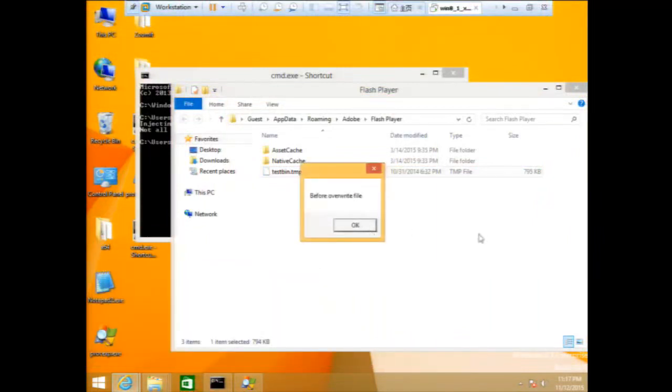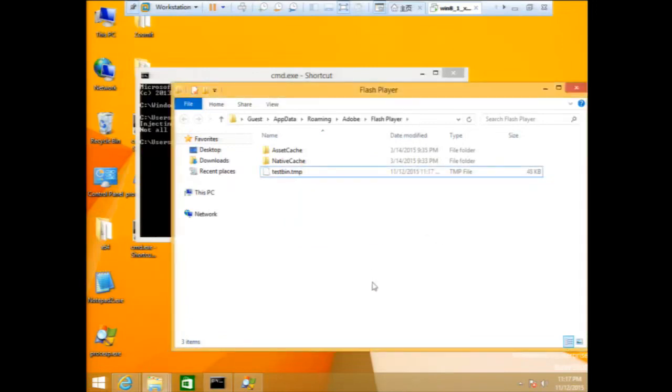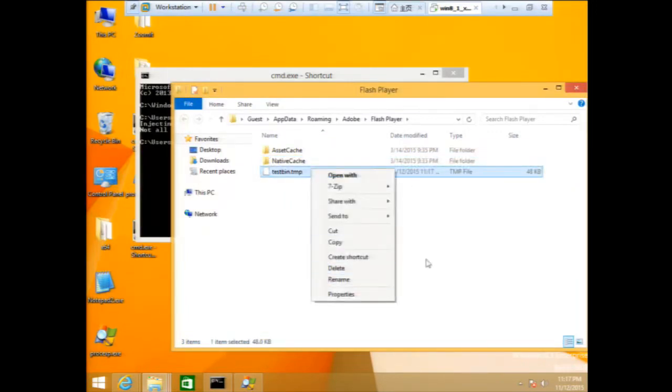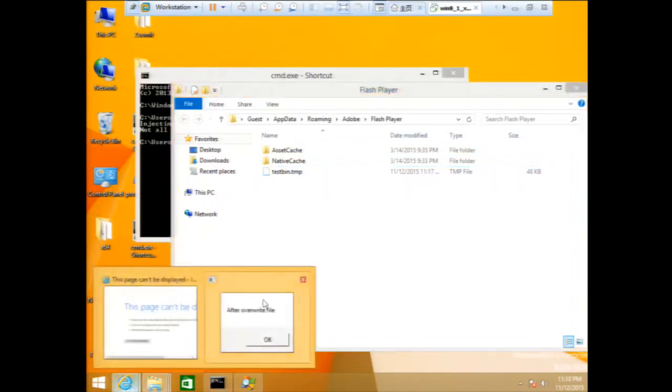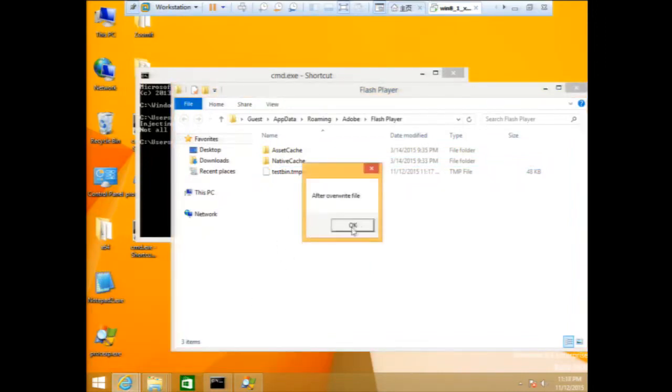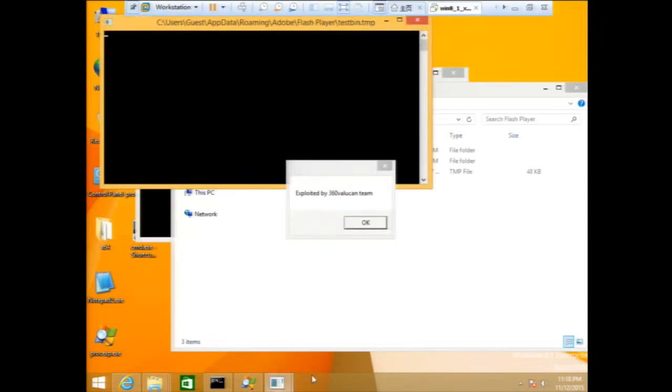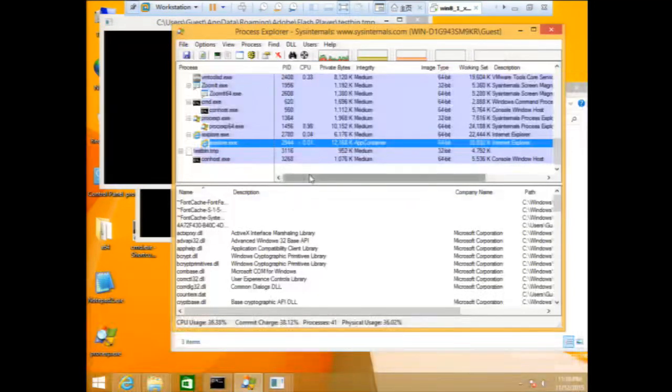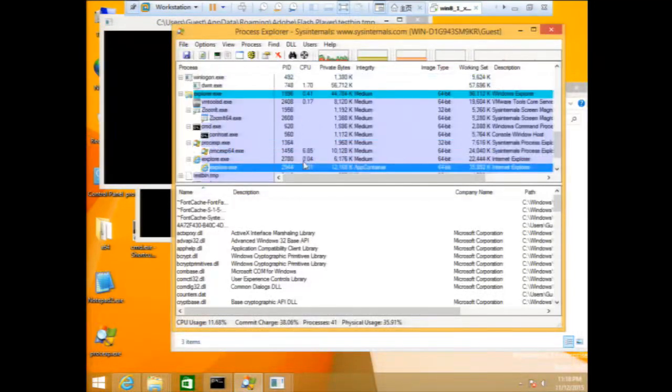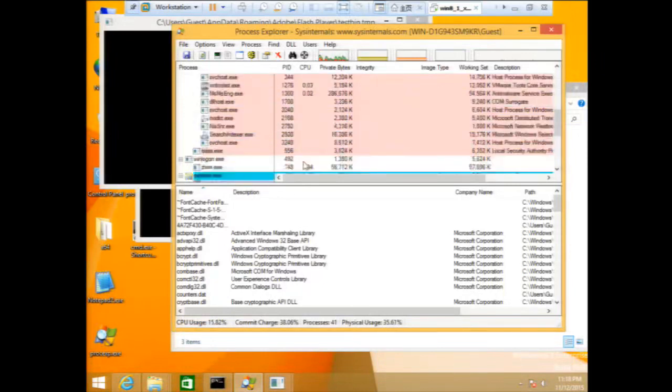And then we will overwrite this executable with our own payload. And you can see, after we overwrite this file, the file size becomes small, and actually it is now our payload executable. And then we just call the last step, and you can see our executable is executed by the Flash broker service here.